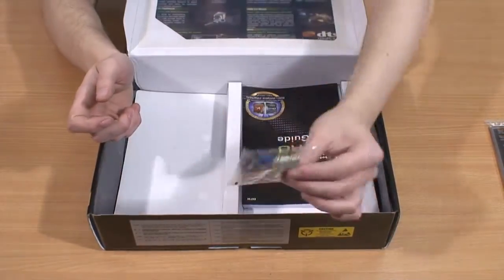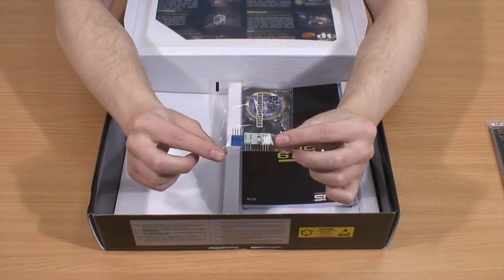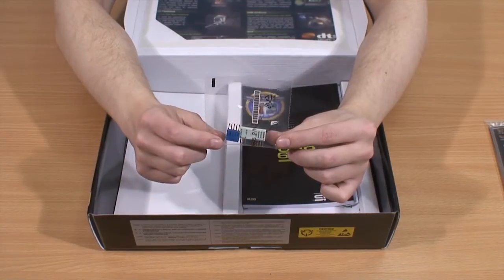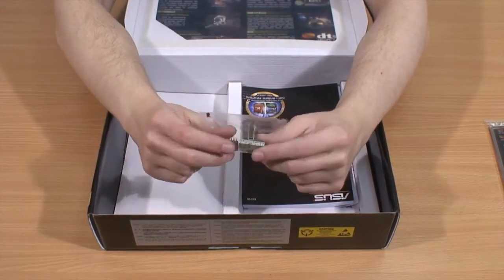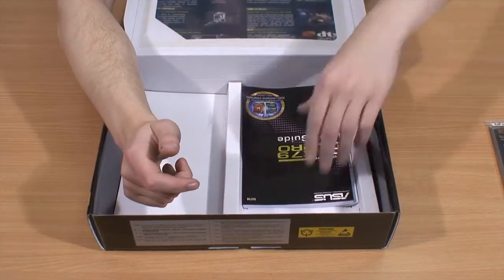Now we come with these front panel adapters and USB adapters. Now they're quite handy, these, if you want to wire up your front panel on your case first and then just pop this onto the board. I personally don't use them because I like to go for a tidy cable management setup, so these add too much length to the board. I like to just get my cables out of the way. So they do come in handy, but I personally don't use them.